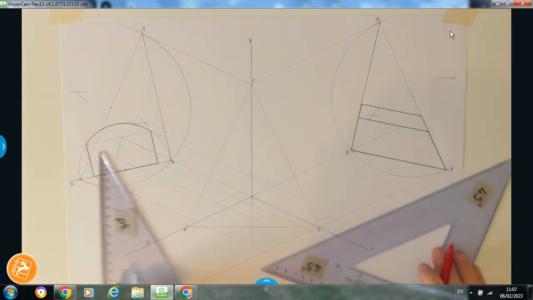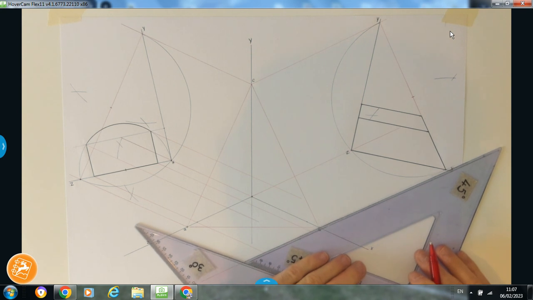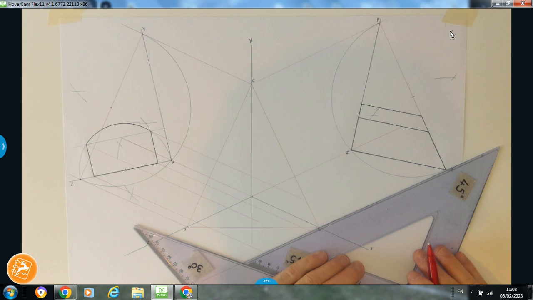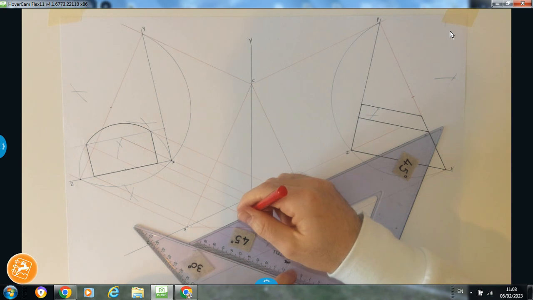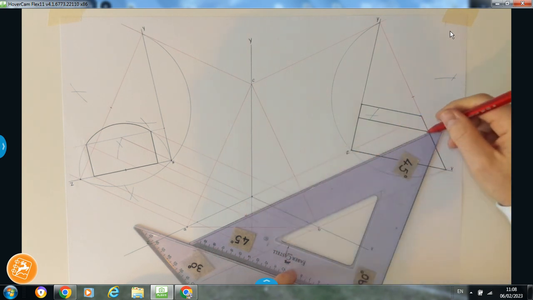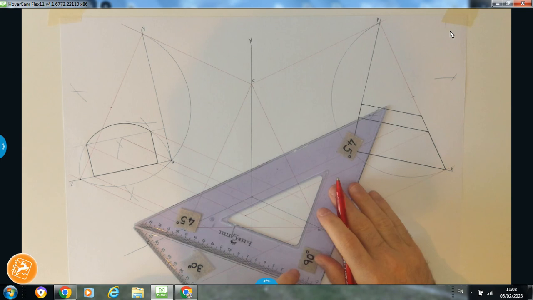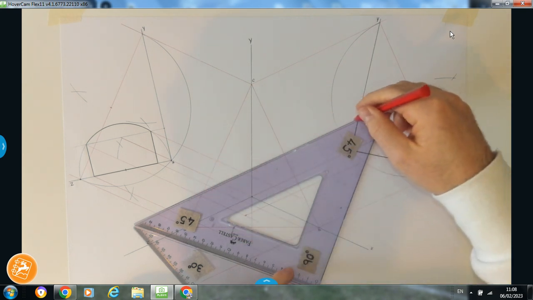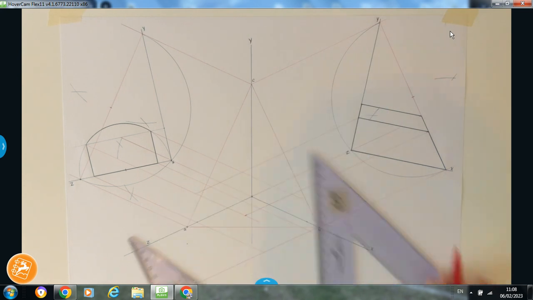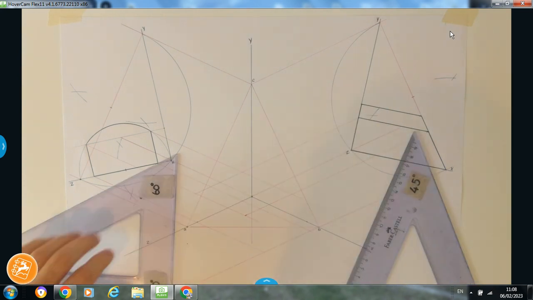Okay, now I have to bring down some more of these here. There's that one. As you can see, I'm just lining up the sliding set squares. I think it's as far as this one yet. And then this will be the one here at the back. Okay, so that's as much as I'm going to get at the moment.